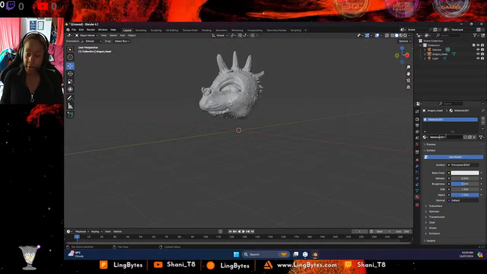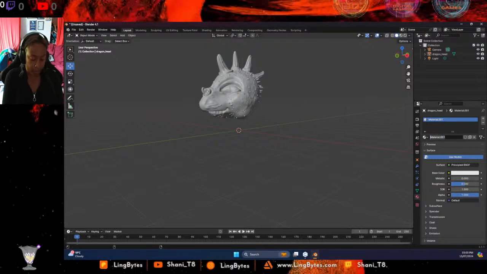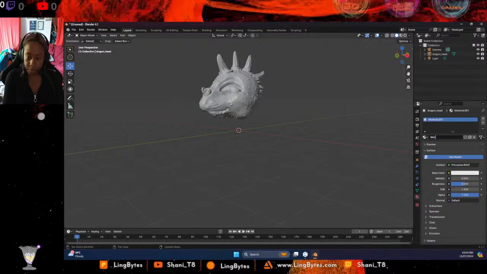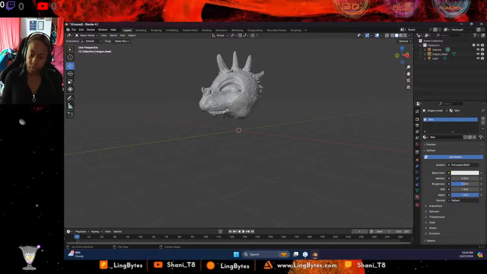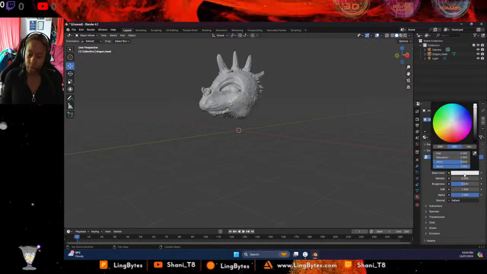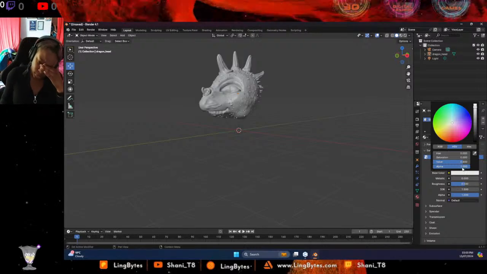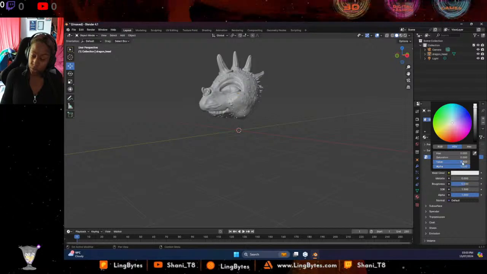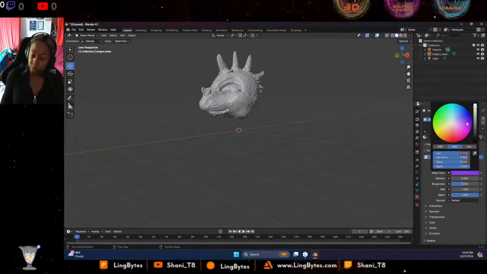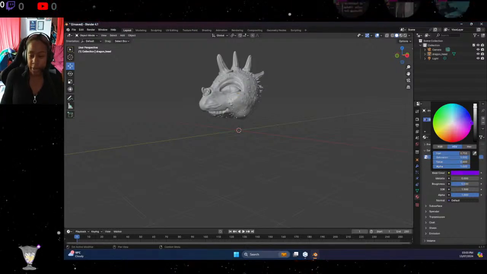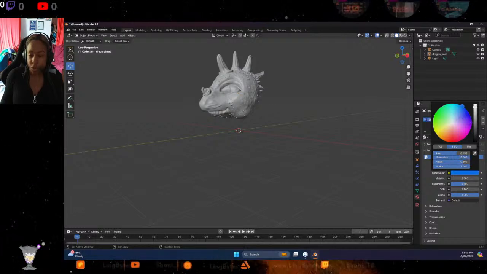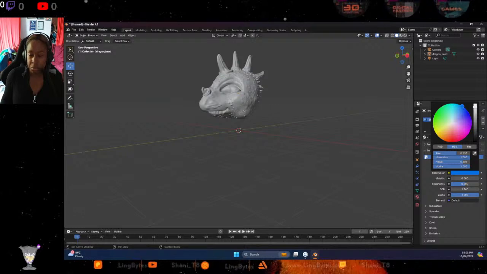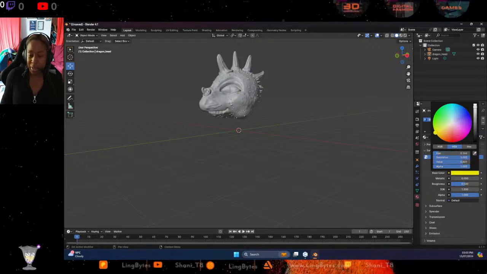Right, so the first material I need is definitely skin. Okay, so the pumpkin is orange. Maybe I should make this purple. Oh, but the jackalope is kind of like lilac. Maybe this should be blue. Blue dragon? I suppose I could make it yellow.